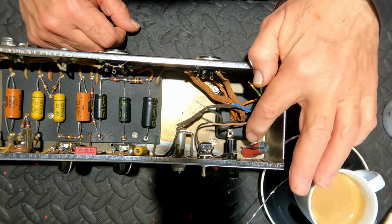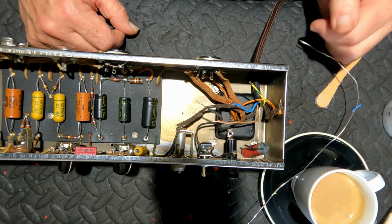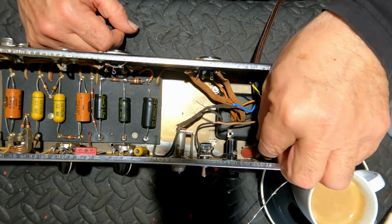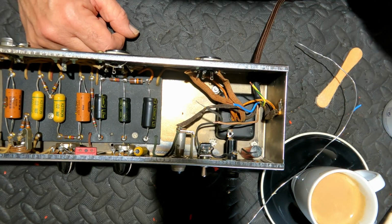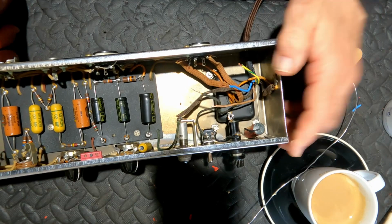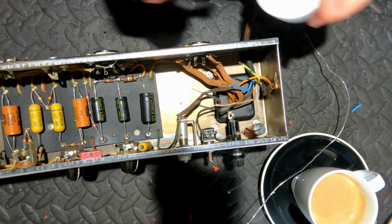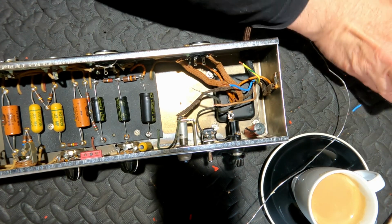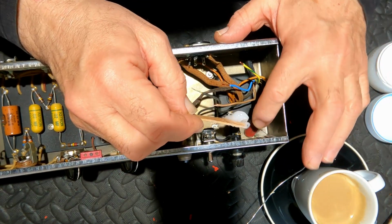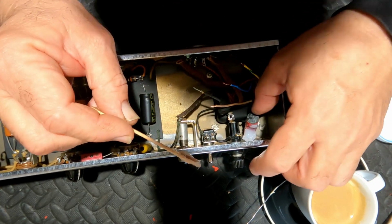Okay, so I'm going to leave the death cap in there, and I've covered it with some heat shrink. Question, why did I cover it with heat shrink? Answer, so it doesn't accidentally touch anything like the fuse, which it's quite close to. Even more importantly, I've left it there so a future tech would know that I intentionally cut that off and it didn't merely break off, and he would have reconnected it. So it's my secret sign language to a future repairer.